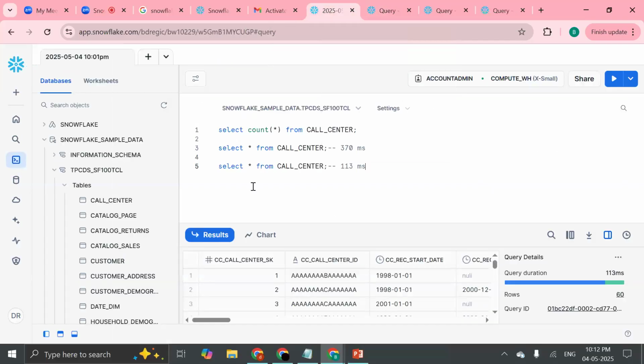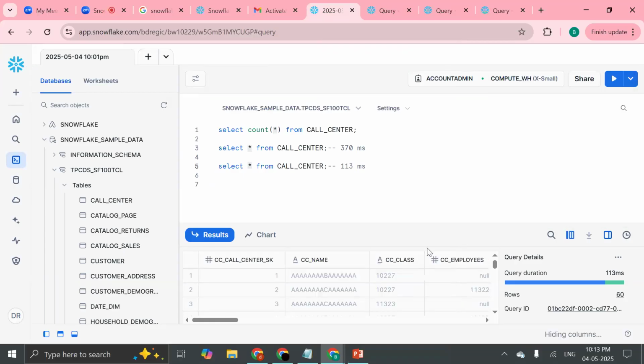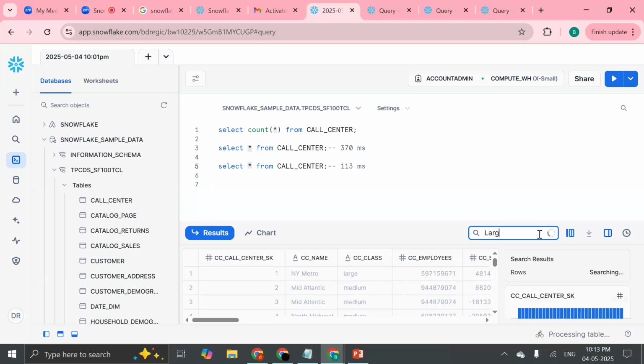Now, see this, we need not run a query here. Generally in other databases, if you wanted to select specific columns, you give select and then specify the column names. But here, observe this one: you can choose whatever columns you require and apply. At the same time, if you wanted to filter, say I wanted to see all the large here, just type large and then enter.